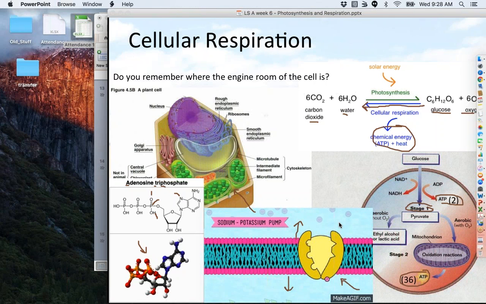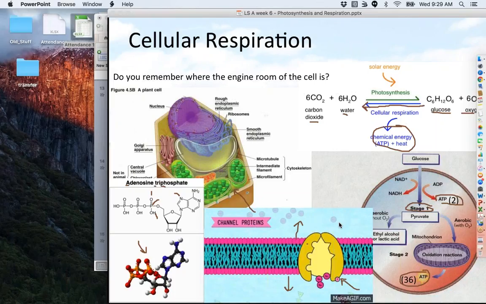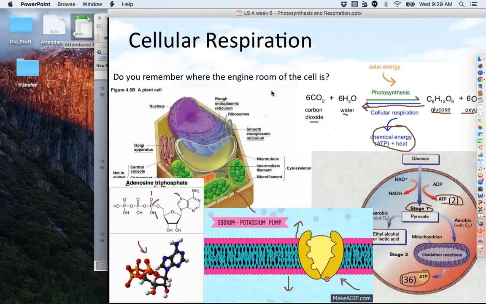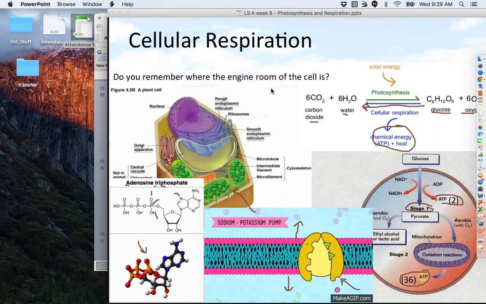And that ATP is all created in the mitochondria as these sugars are broken down. So that, my friends, is cellular respiration. ATP, one of the most important molecules you will ever learn about. Right now, absolutely gazillions of them are in your body, causing everything around you to work the way it's supposed to. When your muscle wants to contract, billions of ATP molecules have to release energy inside of your muscle so that those cells can get smaller and pull your hand towards you, that kind of a thing.